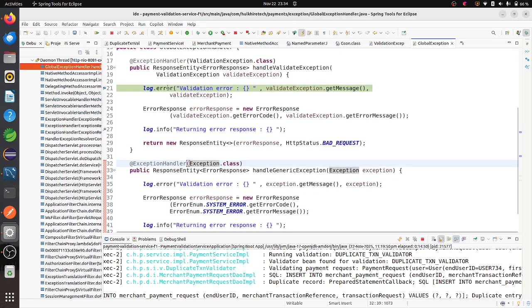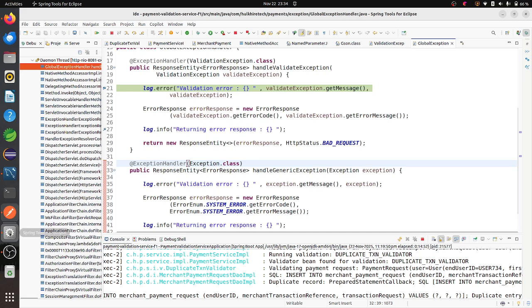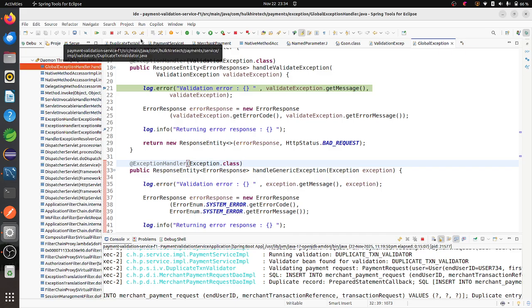If I am resuming all, it is coming here and still I'm not getting any error response also. So if I go through this one, again, if I want to step over, I can do the step over also, or else I can directly step return. That means step into means it is going deeper into that method. Step over means it is going to each and every line.